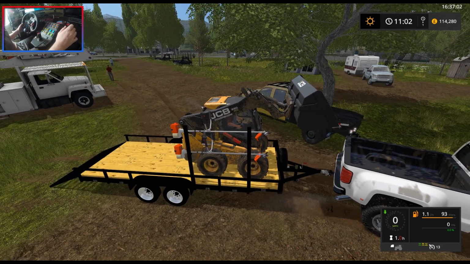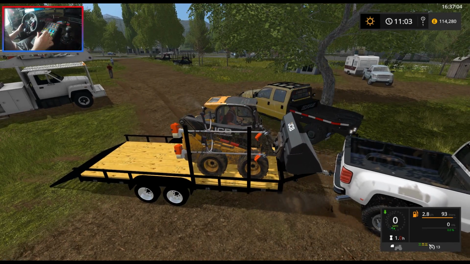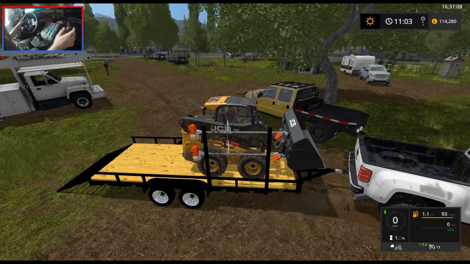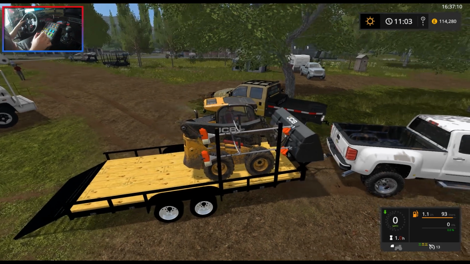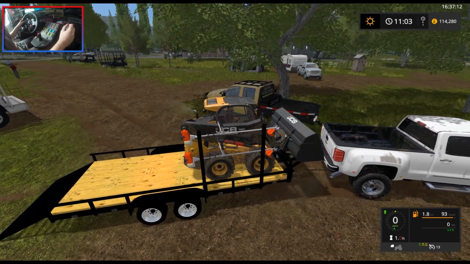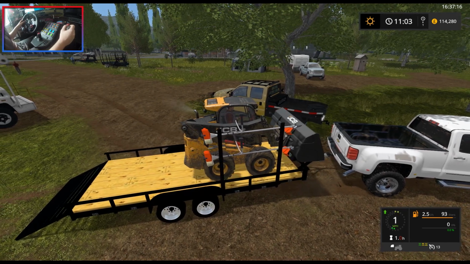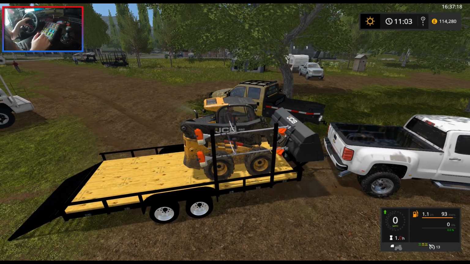Right, that should do. We'll actually lower it down like here for now. And reverse a little bit. Stop. Now, can we get the cat on the back? I think we can with no implements on. As long as we don't take any implements, we should be fine. I'm just trying to position the JCB so we can get it on.